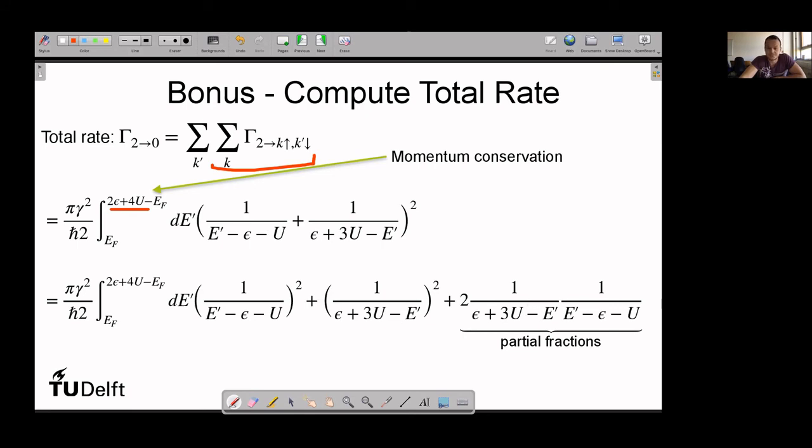Now, this is where I would end, but this is quite easy to integrate. You would obtain 1 over this term with some energy difference. This is also 1 over integral. And for this final term, one can perform partial fractions, for example, and also obtain a result. But with this, I would like to stop.